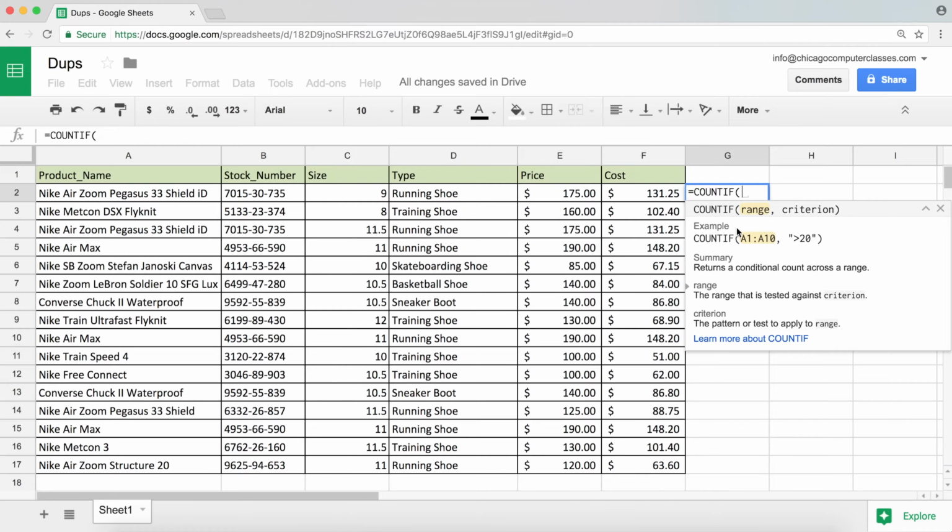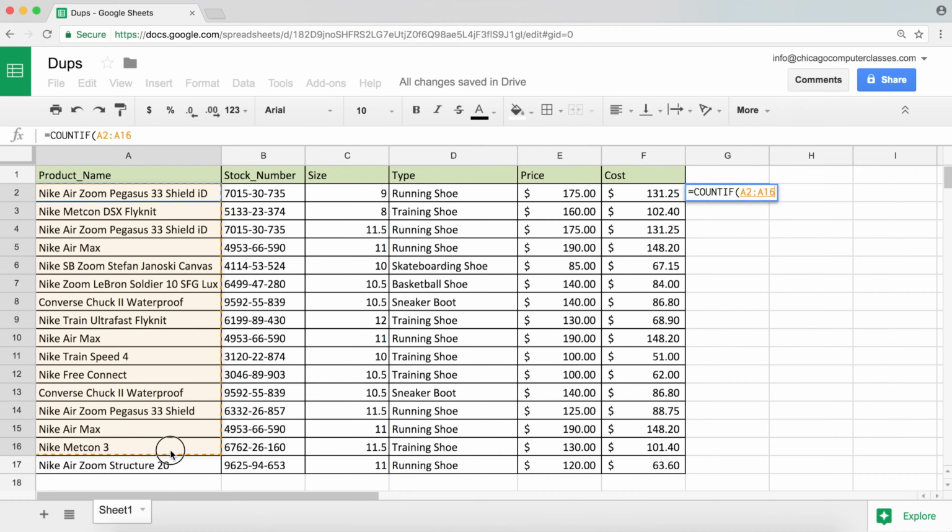We want to count if in that range there is another item that matches the item in the current row. The item in the current row is going to be this A2 cell. So we're checking if there are any other items with this exact name in this range, and if there are, we get a count of how many. If there is only one, we get 1, which is just this one. If there are more, it gives us a higher count.